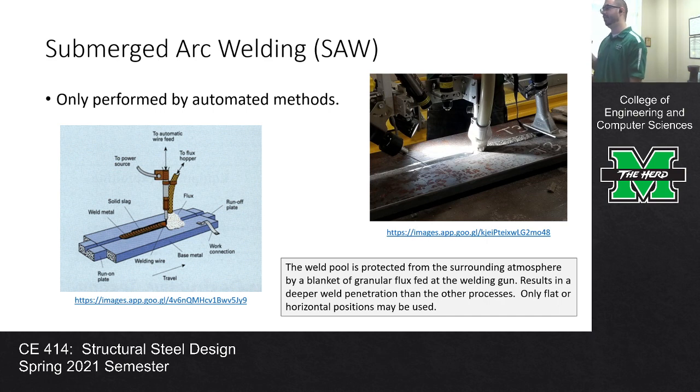When you look at submerged arc welding, because the weld is being done under that flux, you really don't see as much of that bright light, the UV, that you would get from stick or MIG welding. But just to qualify, this is a process that's done more for long continuous welds. You're not going to do this for welding a clip angle to a beam, where the weld's only that long. You're just going to break out a stick or a MIG and do that yourself.